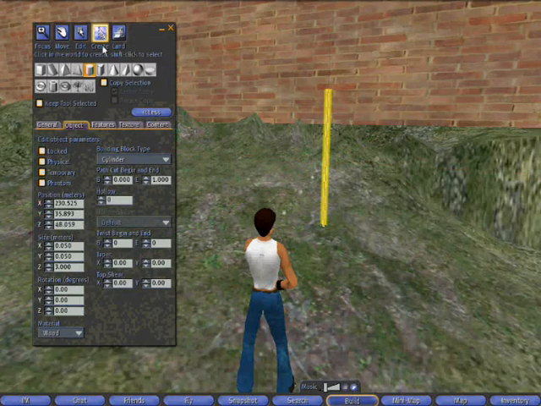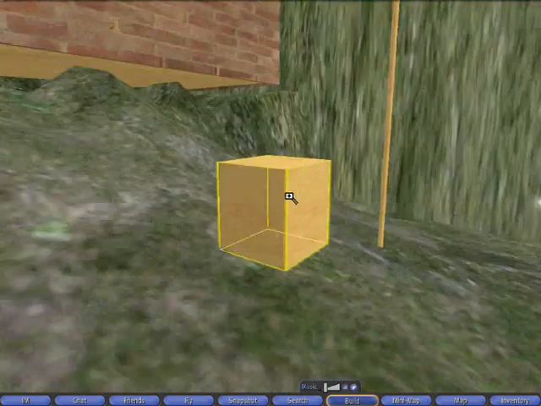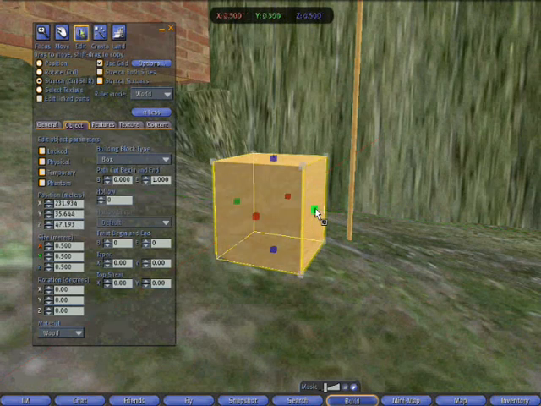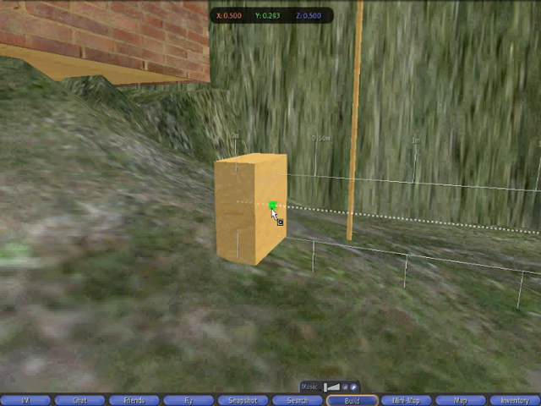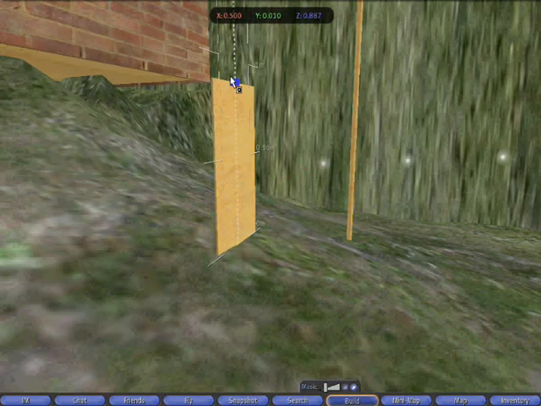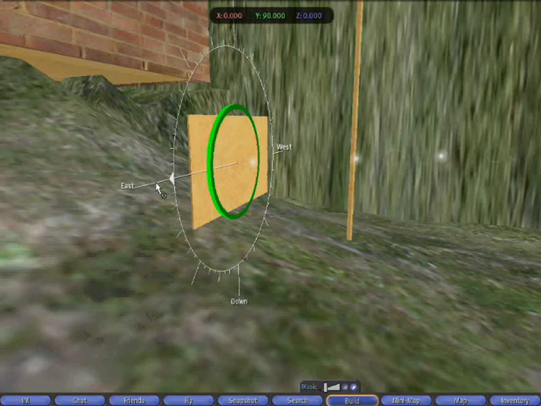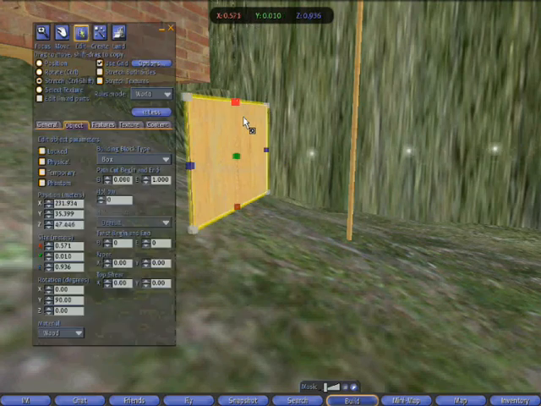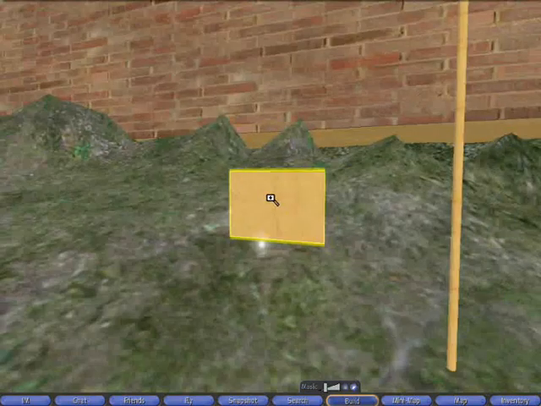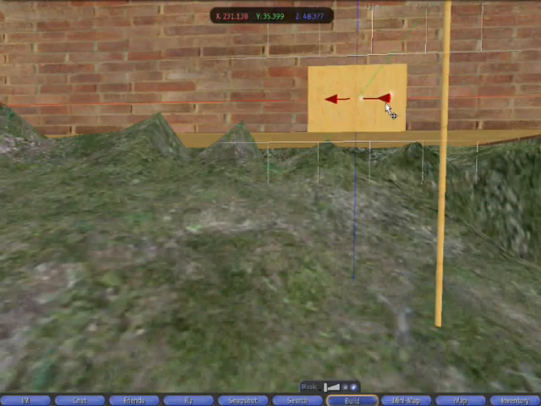What about the flag? Well, let's choose a cube to base our flag on. Just drop it here, and then I'm going to zoom in a little bit so you can see what I'm doing. I'm going to start by flattening it. I'm holding down the Shift and Control keys and then dragging to flatten it. And I'm going to make it a little bit more flag shaped, so it's long and tall, and then I'm going to rotate it around the axis like that, maybe make it slightly taller so that it looks a bit flag shaped, and we can move it up, and in a moment we'll put it on our flagpole.